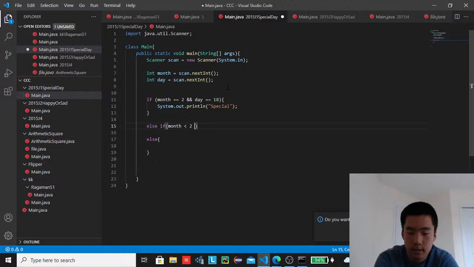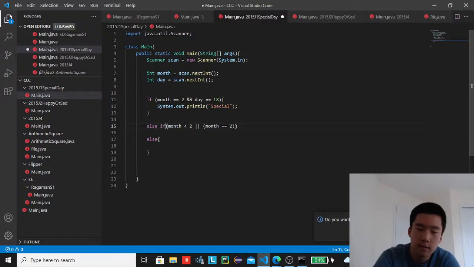Or the day is... so that, and or the month is smaller. We can also find ourselves in the situation where we're in February, but we haven't gotten to February 18th yet. Now we want to specify this in our else if statement.